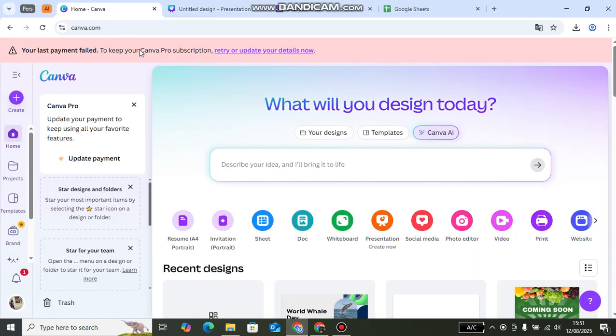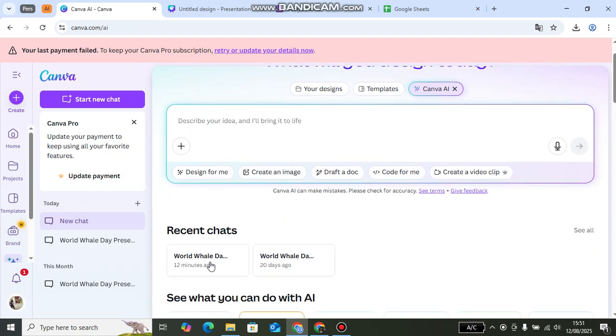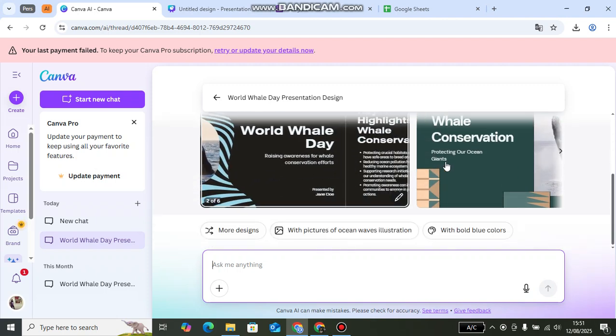But if you need inspiration about the design template, then you can simply go to Canva AI. And for example, I will choose this World Day. This is the recent chat that I have done. For example, I'll give you the generated World Day presentation design, and this is the design that Canva has given you.